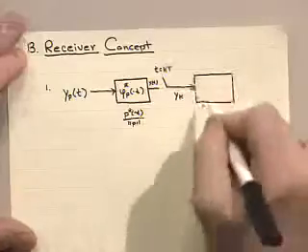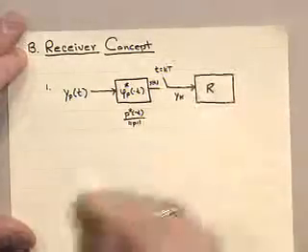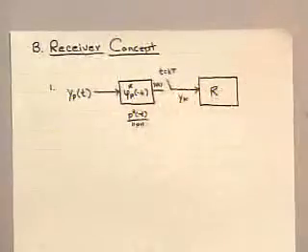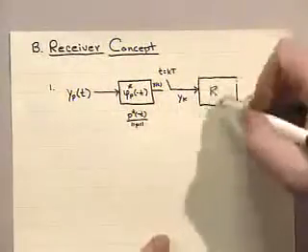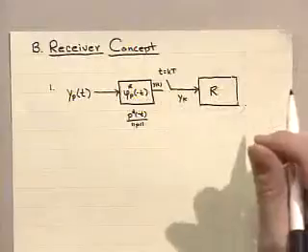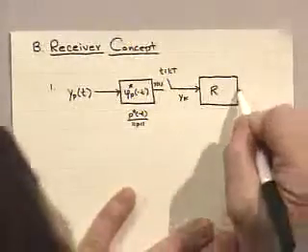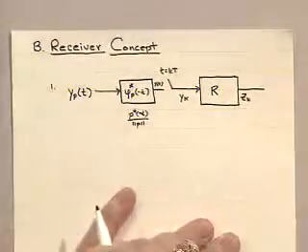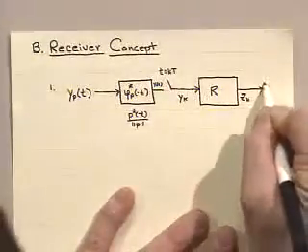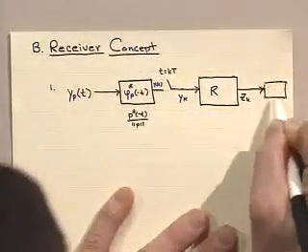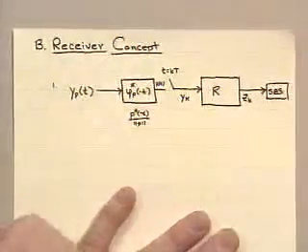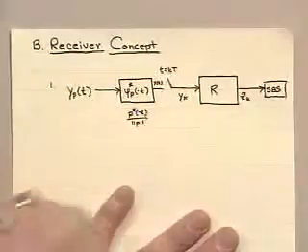And then I'm going to say, well, at this point, I'm going to do some kind of processing. It's probably linear, since the basis sets are equivalent anyway, could be absorbed here. I'm going to call that a receiver. And the output of this receiver at time k is z sub k, and that is going to be sent to the symbol-by-symbol detector. May not be optimum, but I don't want to wait forever for my decisions.